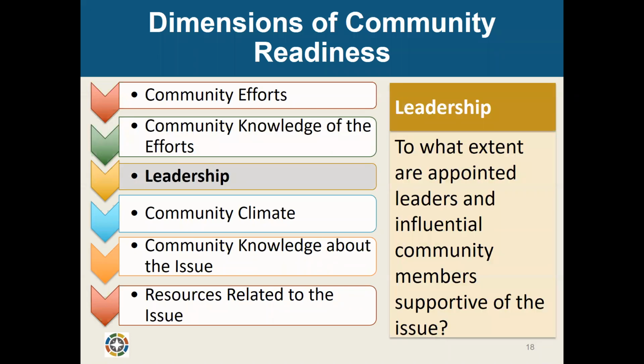Next is leadership, and this is very specific in making sure we understand to what extent our appointed leaders and/or influential community members are supportive of this issue. We know that all stakeholders and all sectors are important, but we also know the importance of having change makers at our table, and so being able to understand and really know what level those leaders are at, and what's their stance on what we're working towards, and what type of education or partnership we may need to build with those specific people as we continue to make forward change in our communities.